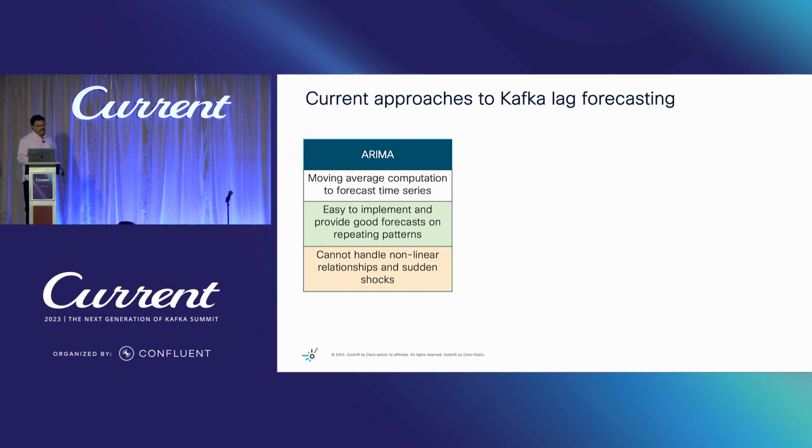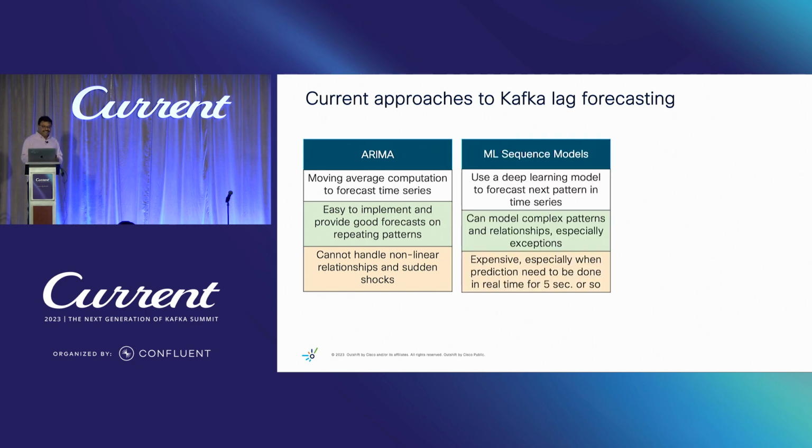It is easy to implement. It can give good forecasts on patterns that are heavily repeating. But it has problems trying to handle nonlinear relationships or sudden shocks, which is what lag has. So it's got some strengths, it's got some weaknesses. This is what was classically used in most of the time series forecasting techniques today.